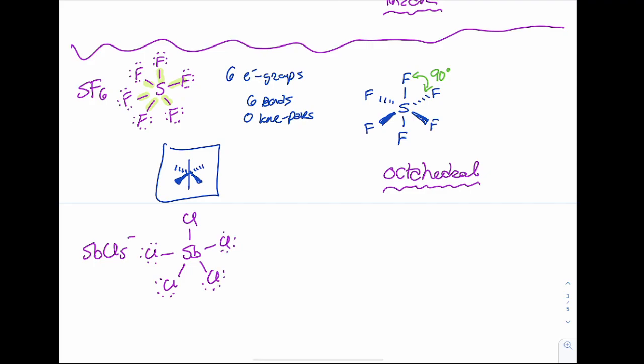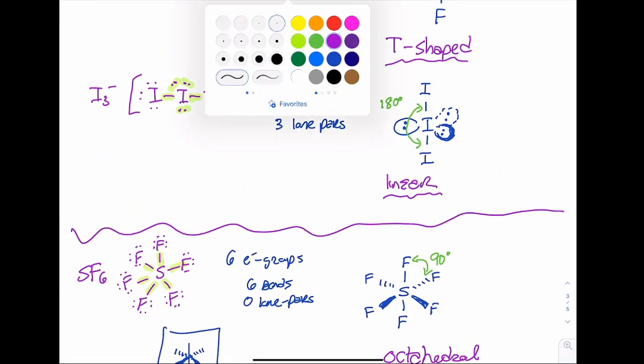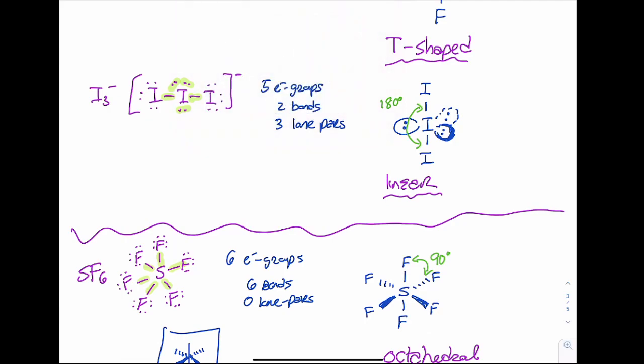So I end up with lone pairs on all those chlorines, and then from your initial electron count, I would have 2 electrons left over. So we're going to put that in brackets with the negative charge. I think I did that up here, but I forgot to do that with iodine. It's still standard until we do formal charge, which we will do in this chapter. Until we do that, it's still standard to put those brackets around it with the charge. Sorry, I forgot that one up there.